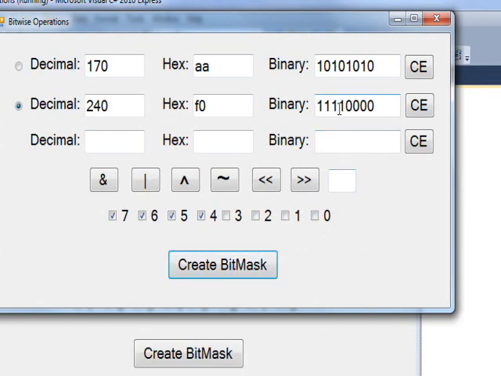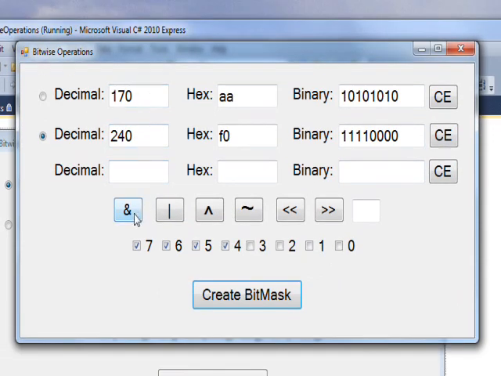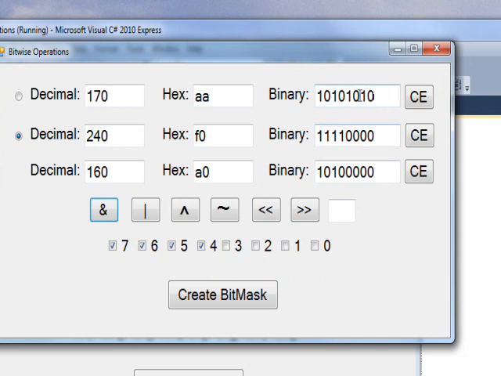You'll see we'll have only the top 4 bits set, and then zeros. And if I do an AND of the bit string against the bitmap, you'll see what we get is what was in here is preserved, and what's on the bottom gets zeroed out. So essentially AND is for zeroing out information you're not interested in, so you can just look at the information you are interested in.